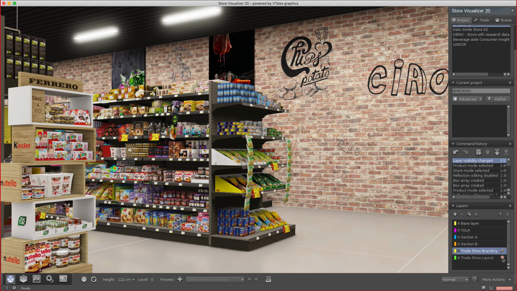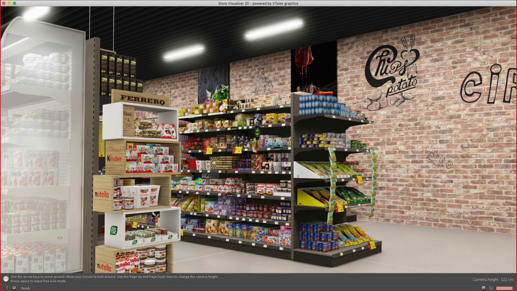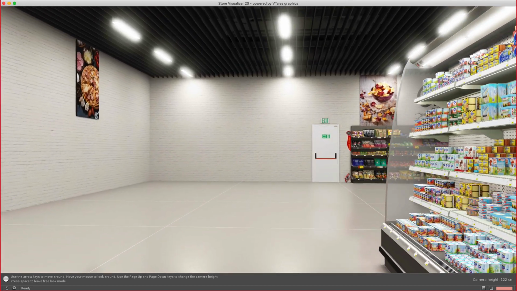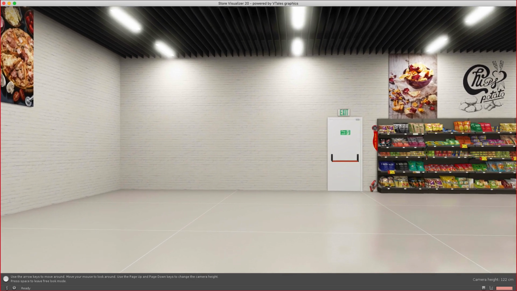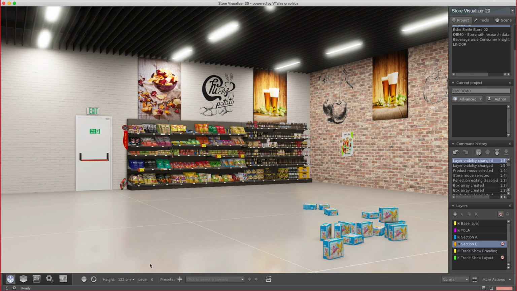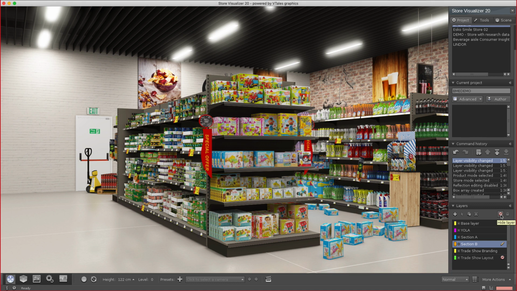Let's look at this here, trade show layout, or section A, section B. So if I have section B and I hide this, automatically an entire part of my store gets hidden. And that's the part right there. So this entire part here, apart from my clutter, apologies, mess in aisle 2, gets hidden, right? So again, right here, section B, quickly activate that, and the entire section is there.